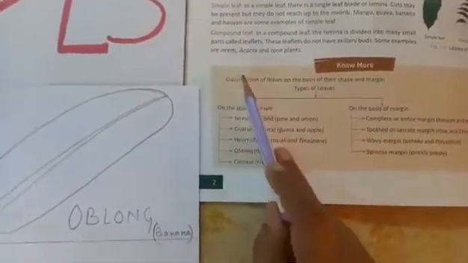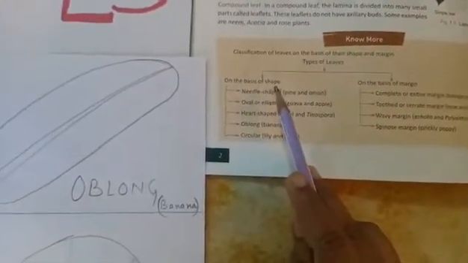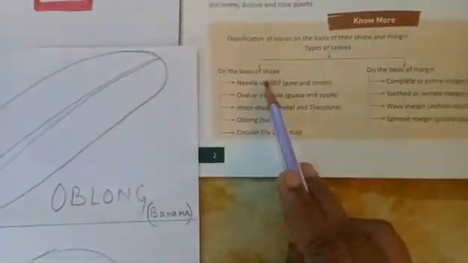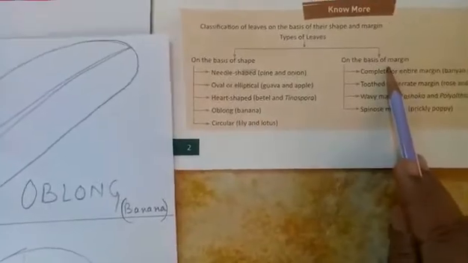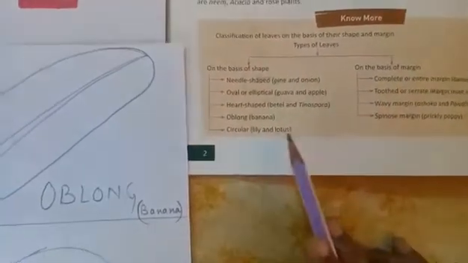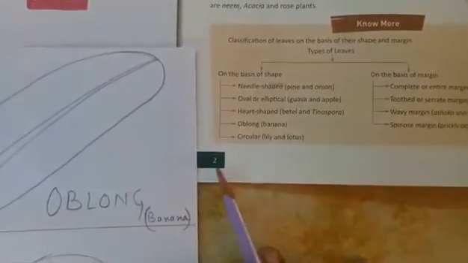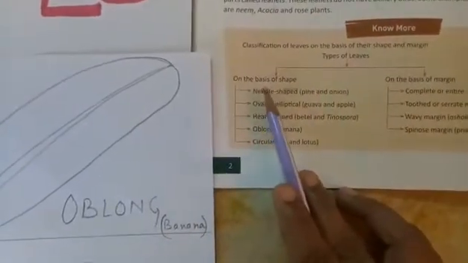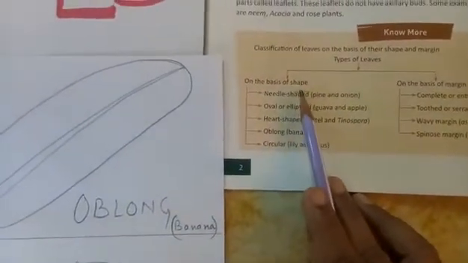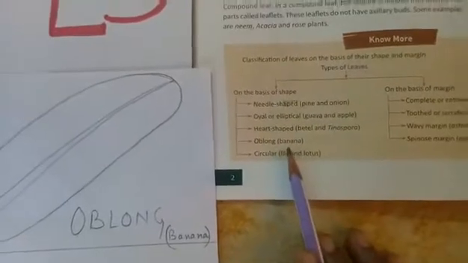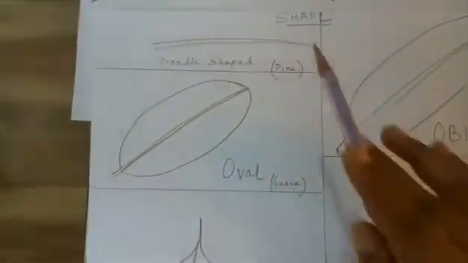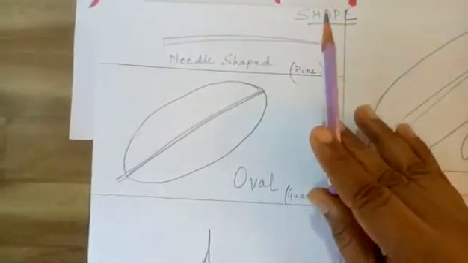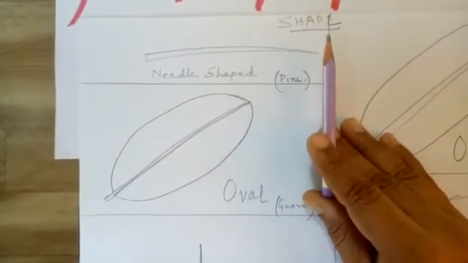But leaves are also classified on the basis of shape and on the basis of their margin. In your book, it is given on page number 2. So, let us see how they are classified on the basis of shape. How do they look like? Let us see. I have drawn here the figures of some leaves according to the shape.